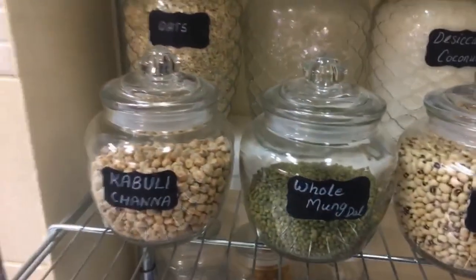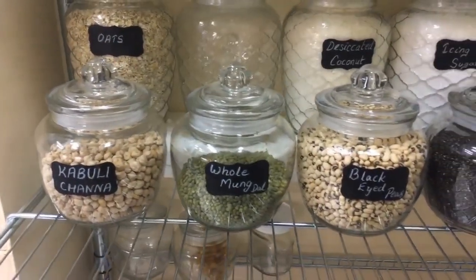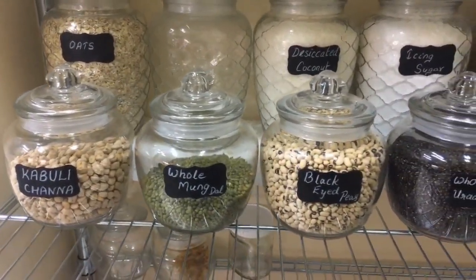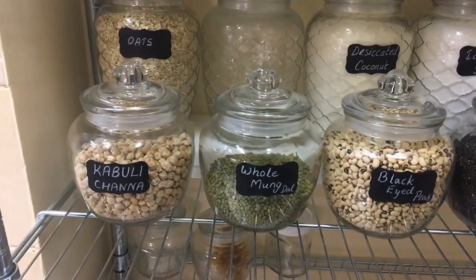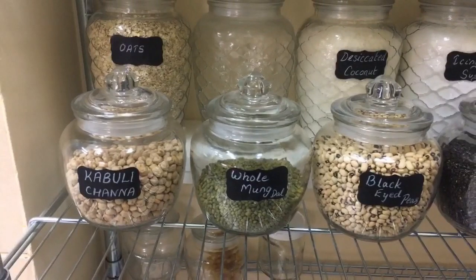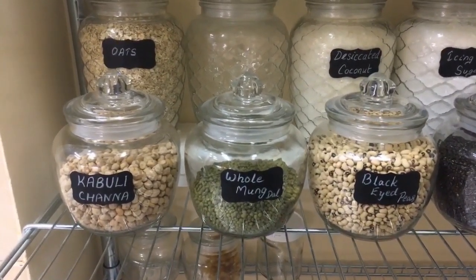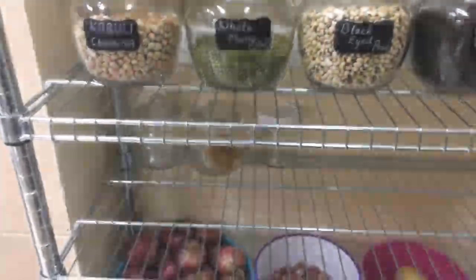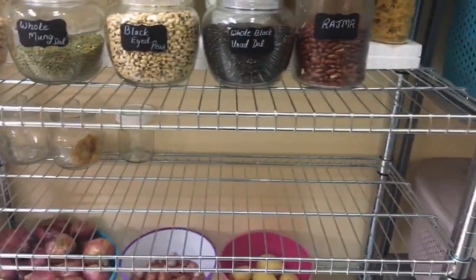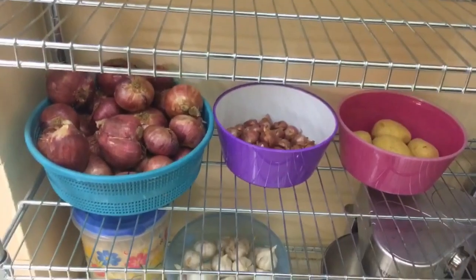If you notice, I have labeled all the canisters, even a clear canister for that matter. The reason why I have done that is because when you see an empty canister which is labeled, you immediately know that you have exhausted that particular grocery, and it becomes easier for you to include that particular grocery in your shopping list.